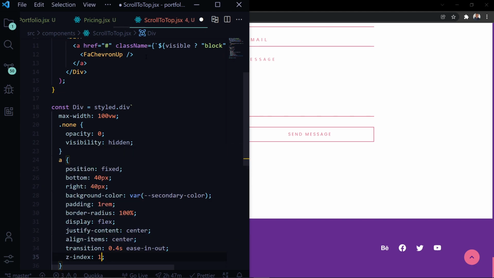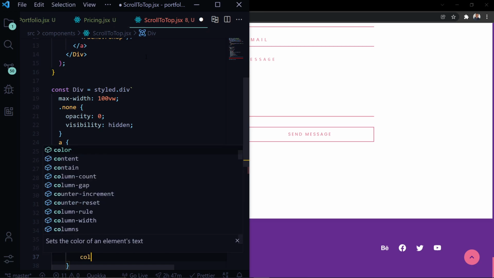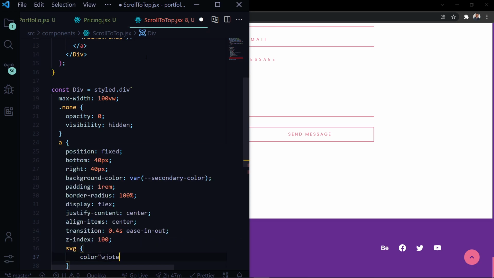We'll give it a z-index of 100. Select the SVG, color would be white.